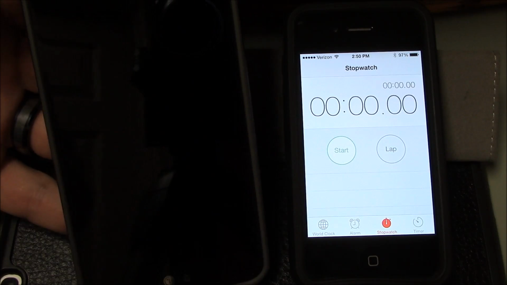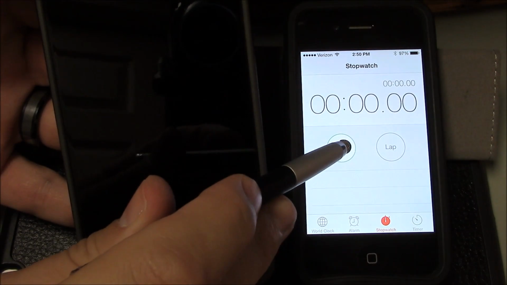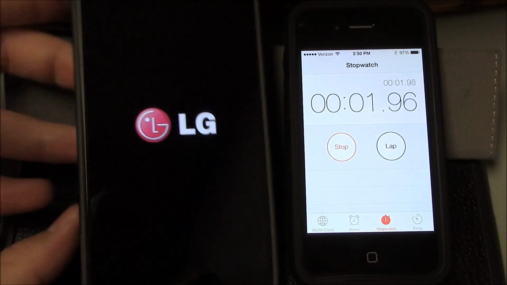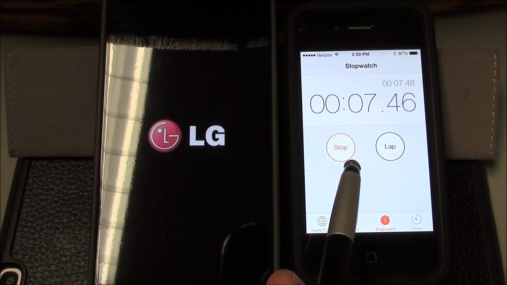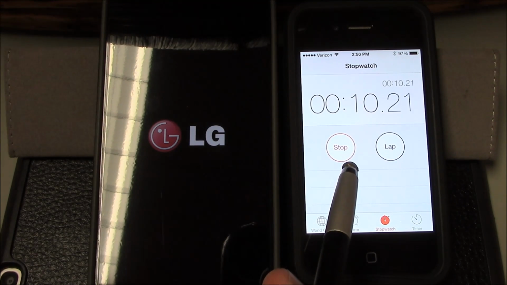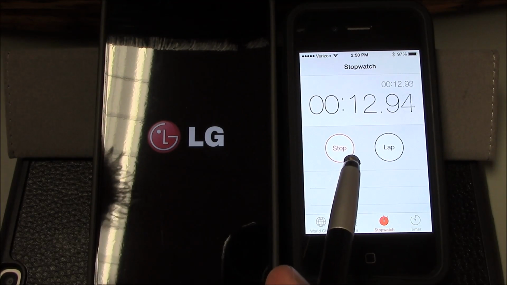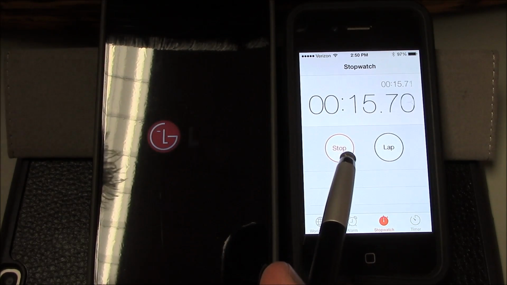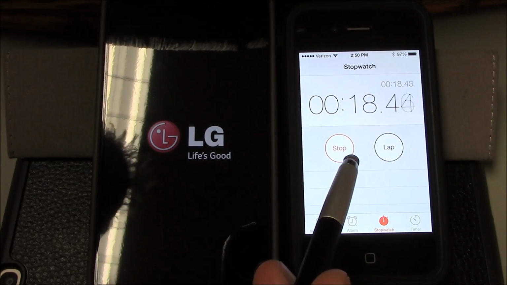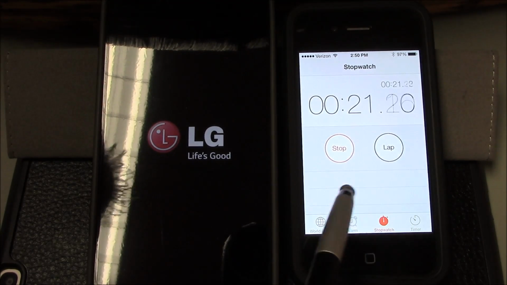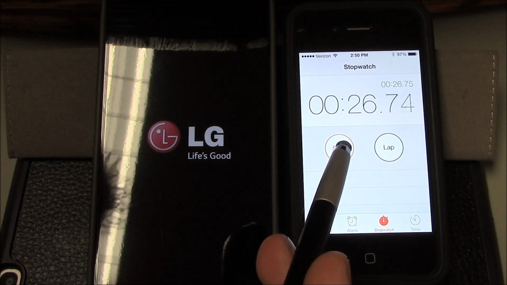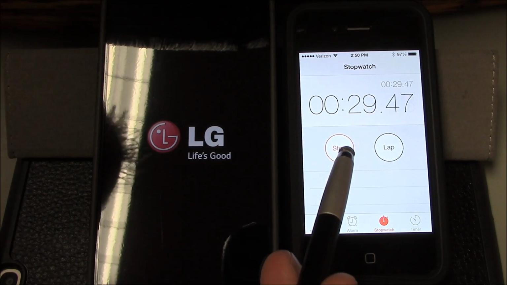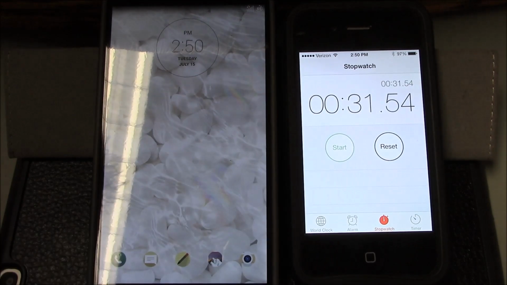So let's do a power on test real quick. There we go. We'll let that go. While that's going, let's talk about this phone first. There was a user who reported that he charged this phone plugged in overnight under his pillow with his head on top. Let me tell you something about Snapdragon 800, folks. Not just this phone, but any phone with the Snapdragon 800, it gets hot. It's a hot processor, and especially when it's charging, it's already producing heat. Please don't do this to your phone. It's not good, and it's no wonder he was having problems. And I know he was saying that it worked fine on the stock LG G2 ROMs, but I think he was just asking for trouble.